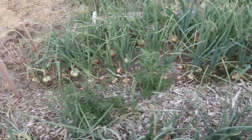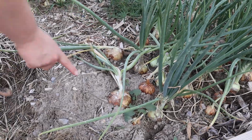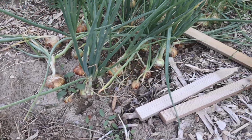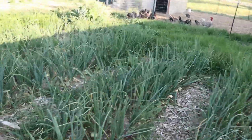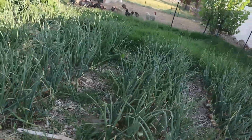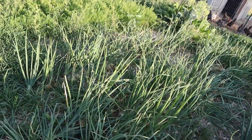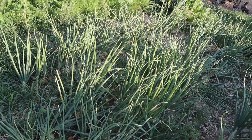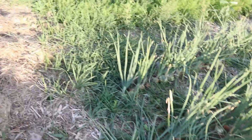And you were saying that you found out that once they've fallen over like this, we need to pull them out. So we have some actually to harvest then. Oh my word, yeah. A few there. Not too many though. Oh, I guess over here. They've fallen over. But I guess we've got 2 weeks if we wanted to leave them in. Once they've fallen over. That's what Google said anyway. I don't know. Mr. Google Pants.